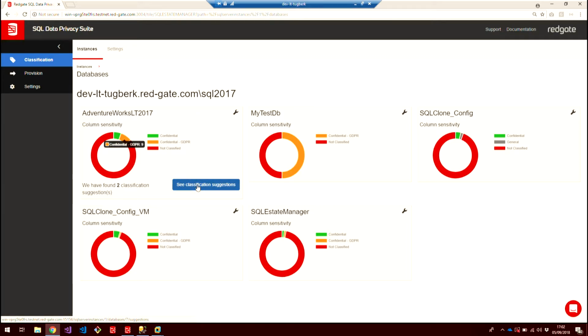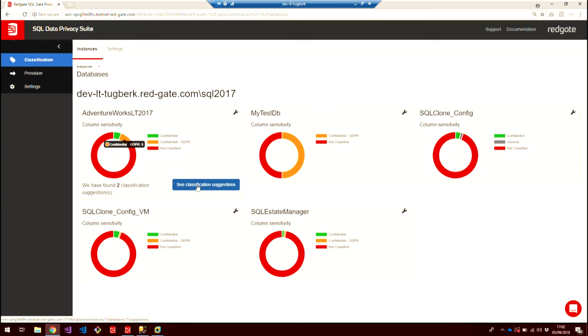This comes from our data discovery concept within the product itself, so that we offer you these suggestions to classify your database. This is to make it easy for you to get started with the classification job, and also make it easy to keep it up to date. Once you have schema changes, we also watch those and then offer you suggestions as well.